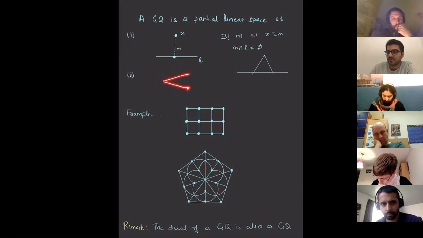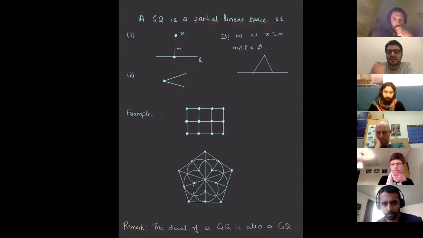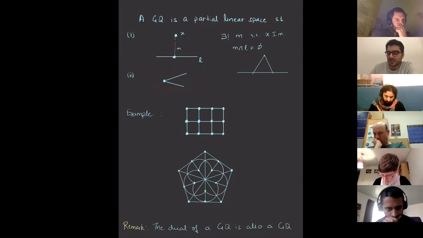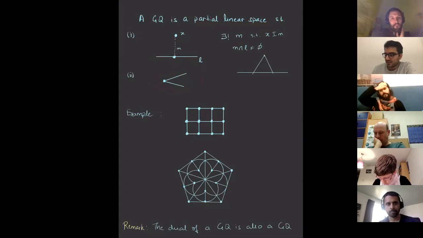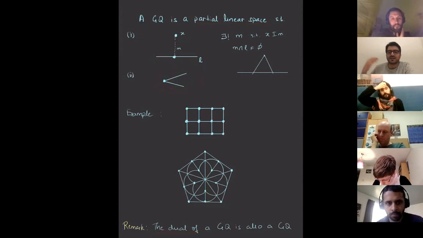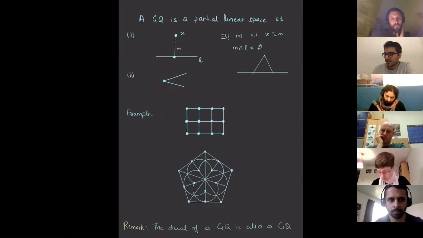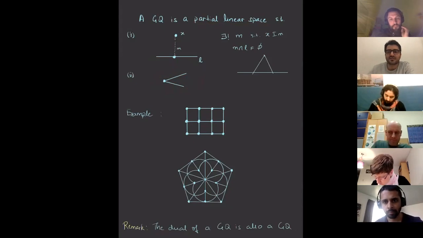Now remember, when I was defining a partial linear space, in the definition I had this condition that every line is incident to at least 2 points. So this is the dual statement of that. Through every point, there are at least 2 lines. And again, from these axioms, you can check that this is a structure that has some duality. Just like projective planes, if you replace points with lines and lines with points, then you can check that these 2 axioms are again satisfied. So the dual of a generalized quadrangle, I'll just call them GQs, is also a generalized quadrangle. You should try to prove it yourself. It helps to play around with the axioms.